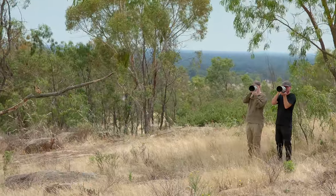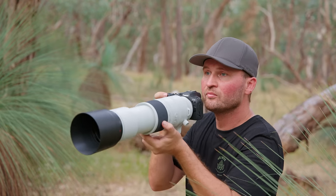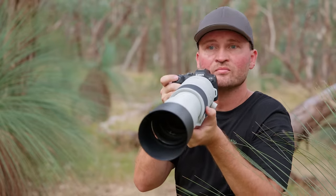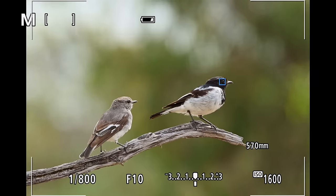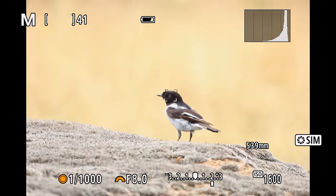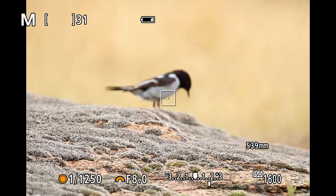The first few days after I received the lens I spent photographing with my good mate Dwight, mainly using the 200-800 in combination with the R7. I instantly loved the reach on the R7 because I could get even tiny songbirds quite large in my frame, and the image stabilization made the viewfinder nice and stable, but I encountered some autofocus struggles. When photographing small birds like the hooded robin or the rufus whistler, the autofocus would routinely just wander off my subject — I would have good focus and then suddenly it would almost completely defocus and I had to let go and refocus again.